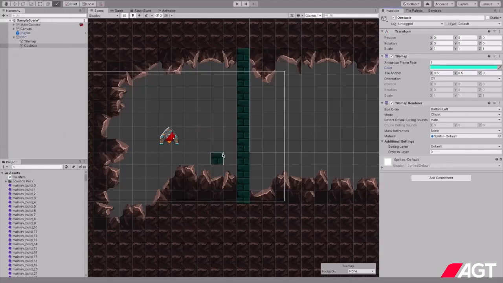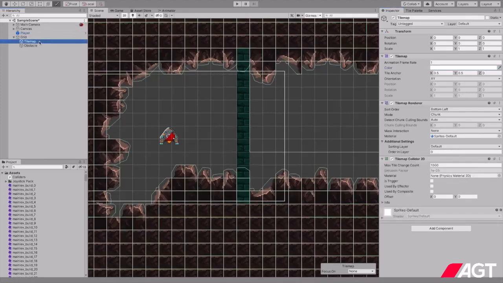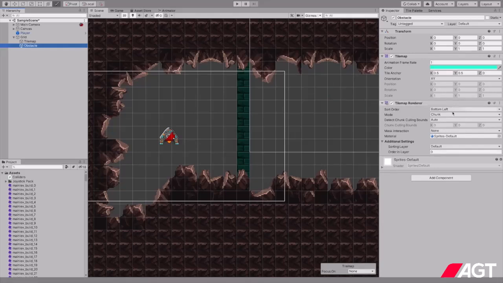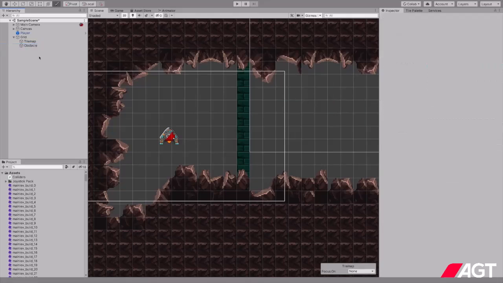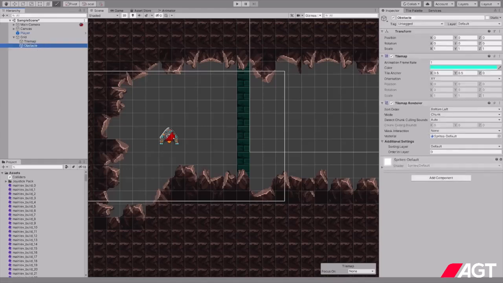And I want to make sure that this tile map is showing behind the original tile map. So let's say that this tile map has order in layer of 1, and we can leave the obstacle at 0. So let's add a script to this obstacle, add component, call it obstacle, new script, and create and add.